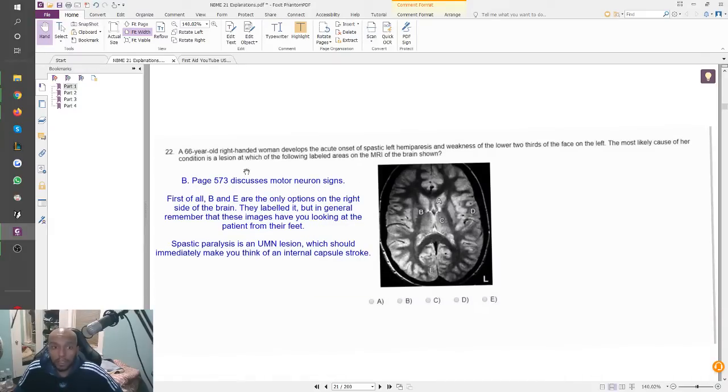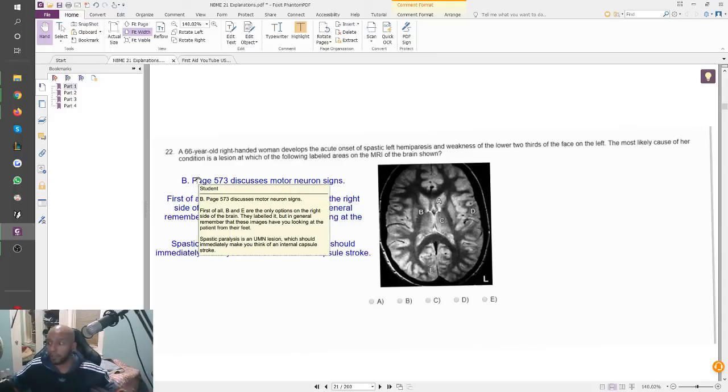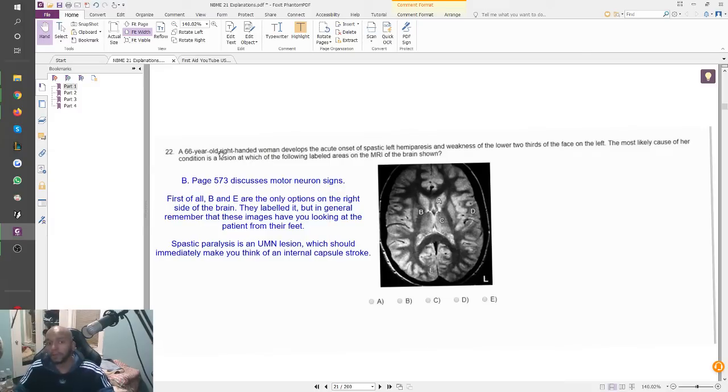Here, another image, another question on the same image again. Right? Remember A over here? That was your caudate for the Huntington question earlier. So, seeing the question twice. I think they have a pool of questions. Each NBME is 200 questions, so I'm sure they have like a pool of maybe 1,000 questions from which they randomly select 200 questions and make a test. Right? So in that way, it's definitely very obviously possible to repeat questions. Yes, I do think they do that, something like that. And of course, I'm sure they try making new questions every once in a while too, but again, they still use the pool also, so questions get repeated.